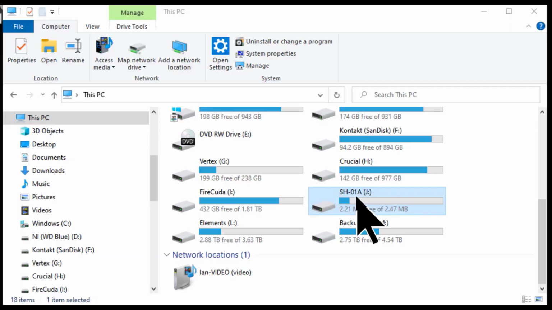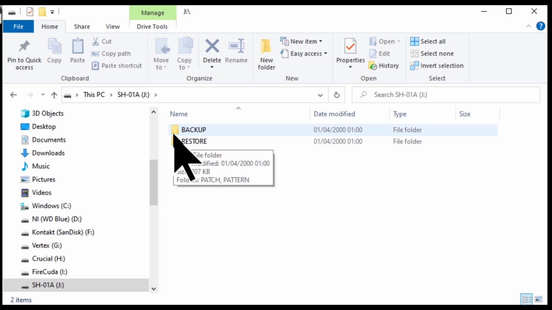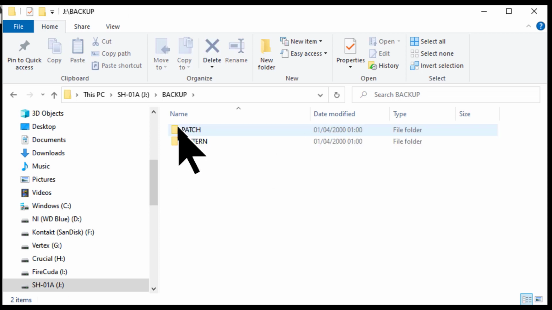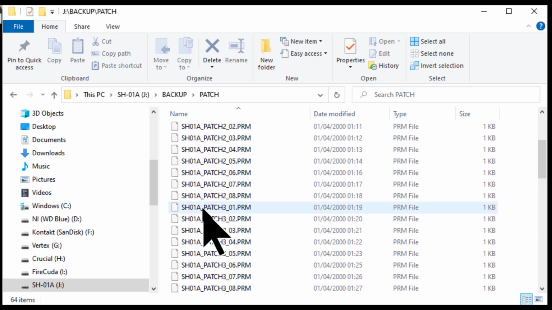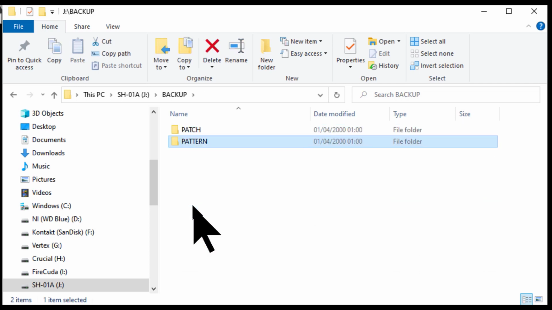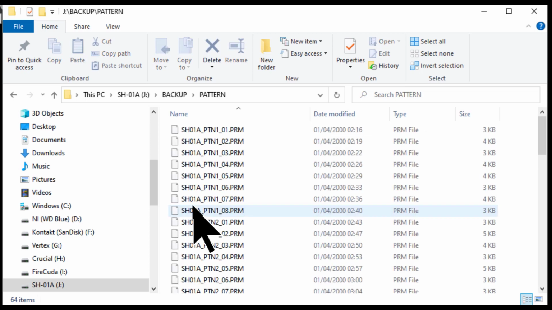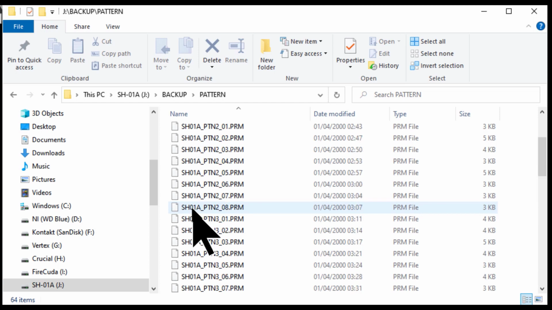Now, in the case of the aforementioned boutique synths, not the JD-08 of course, here I will show you what happens when you open the SH01A folder. You can see it has a backup folder, and inside the backup folder are patch folders and pattern folders. And if you open the patch folder, you can see that all 64 patches have their own file. So with some analysis, with a bit of luck, with a following wind and some trial and error, you can work out which patches go into which patch and bank, and you can create your own set of patches to go into that instrument.